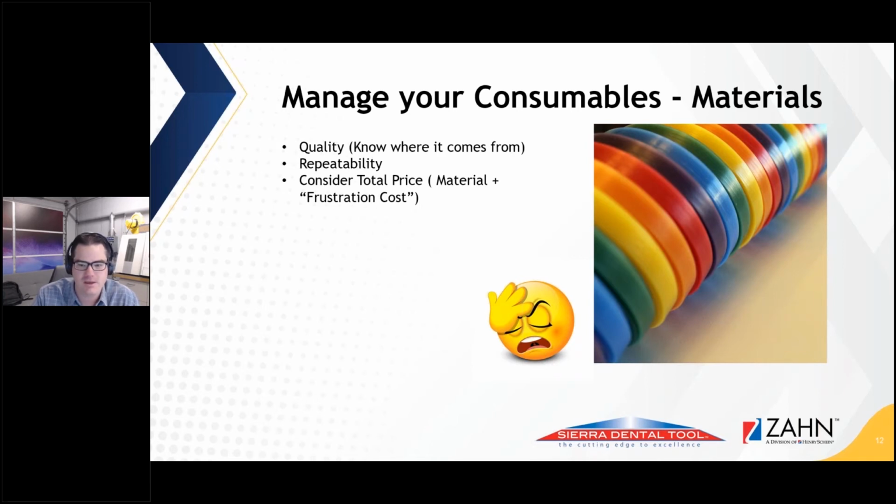There are so many variations of Zirconia out there now. Back 10 years ago, there was only a handful, but as markets grow, more people come in, and I would say half the Zirconia out there, well, I'm not going to go that high, but a good chunk of the Zirconia out there is questionable as far as where it comes from. And, is it really FDA cleared? Have you done your homework to make sure that it is? There's even been some articles around some of the powders being radioactive. There's some scary stuff out there, and you really need to know about the quality of your material.